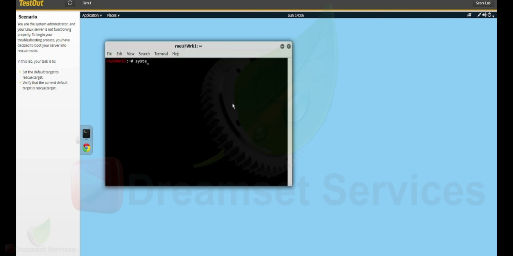So we type in systemctl set-default rescue.target and you press enter, and then you type in systemctl get-default, you press enter, and we'll go ahead and score the lab.